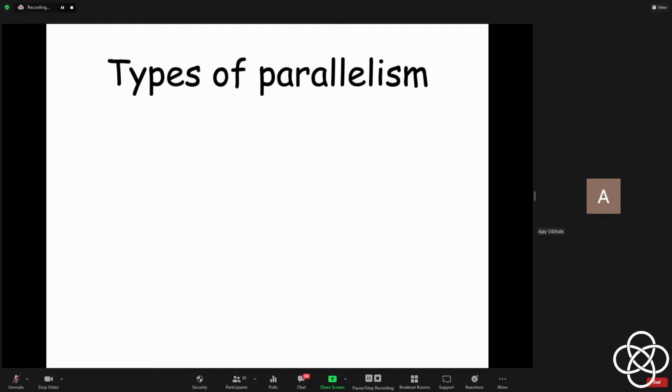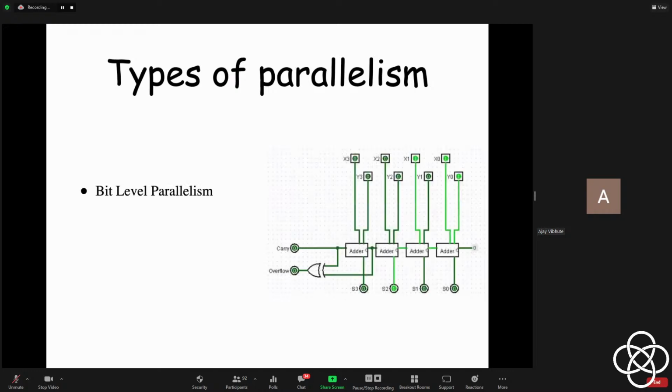So how can one achieve parallelism? There are different types of parallelism, or different ways in which you can achieve it. The first is bit-level parallelism. This goes into the processor, where whatever bits or instructions we provide are again split at bit level, and each flip-flop will execute a bit-level instruction. We do not have much control over that.